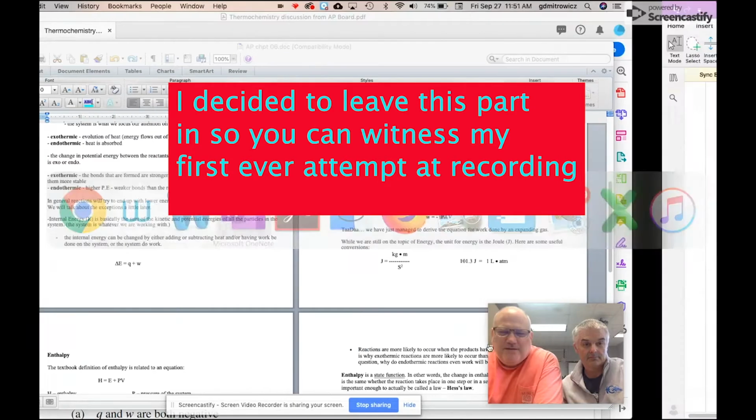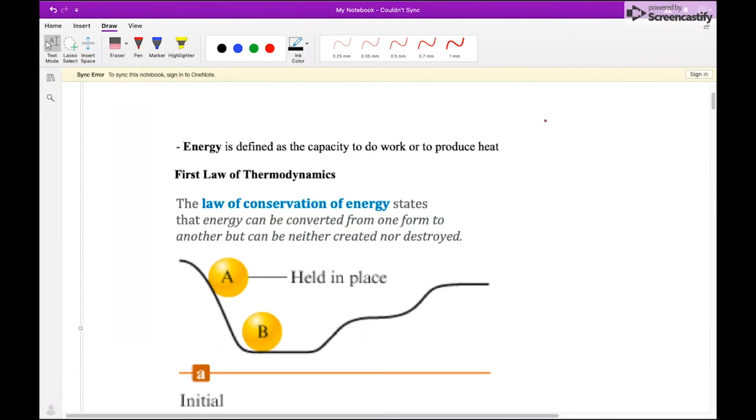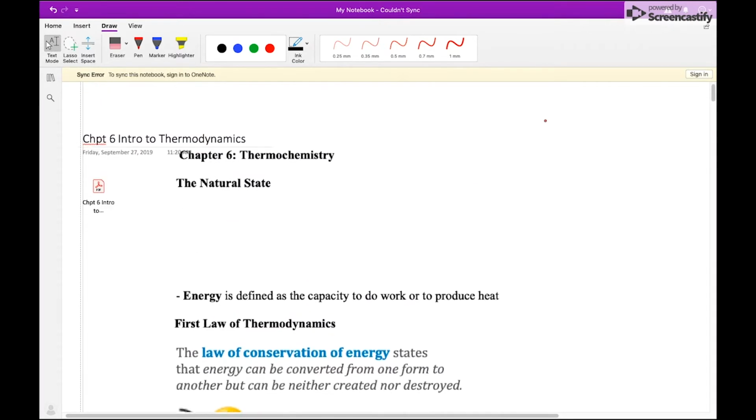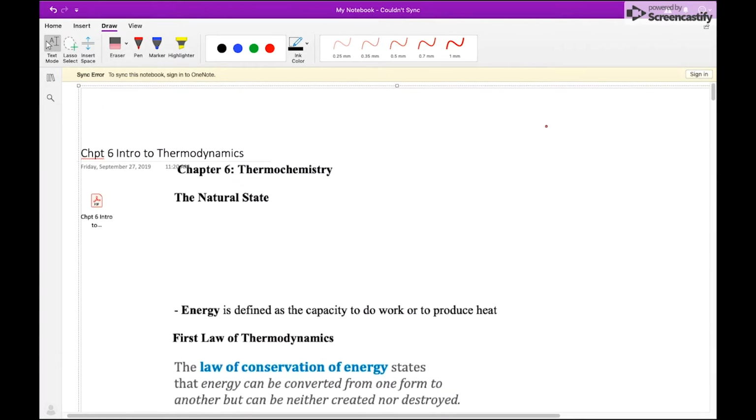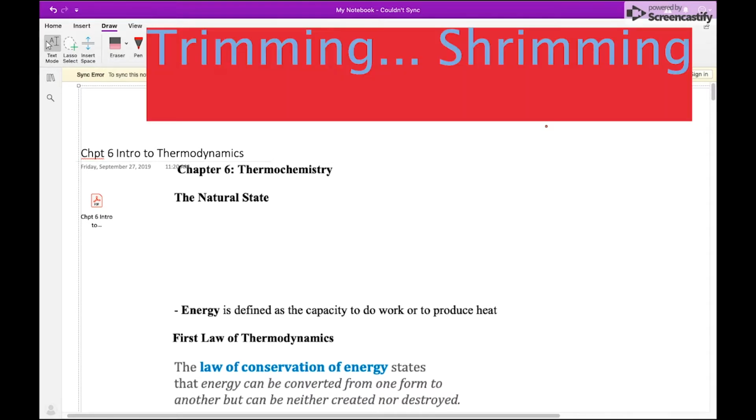So how did you pause that? Are we already recording now or are we paused? We are recording. So the worst ever start to a video? Well, we can trim the front off.